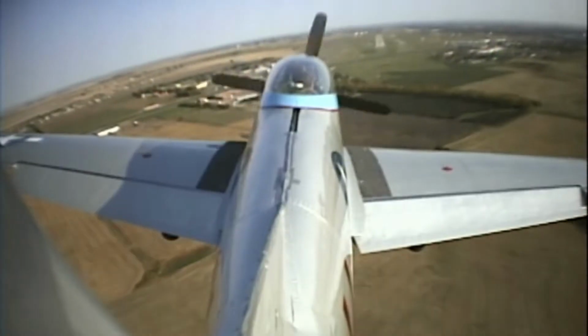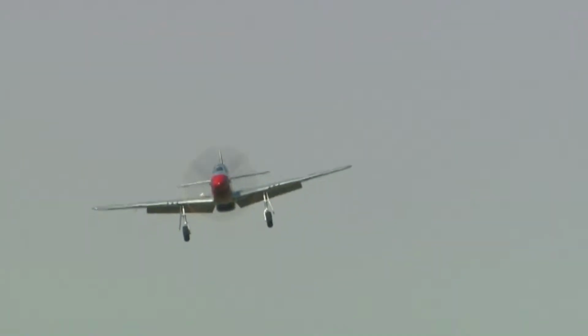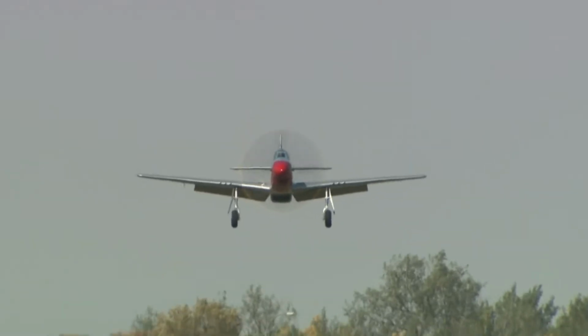Low to the ground, you run out of lift, it's not going to give you much warning. It's something that you really have to be concerned about. Speed's looking good, Mark. Mark's approach is looking good. You're yawing right just a little bit. Except he's a little off-heading. Get over the center. Mark manages to fly the Mustang to within just a few feet of the pavement.